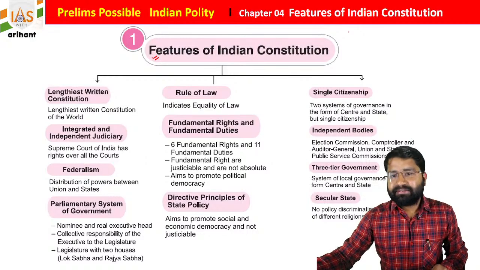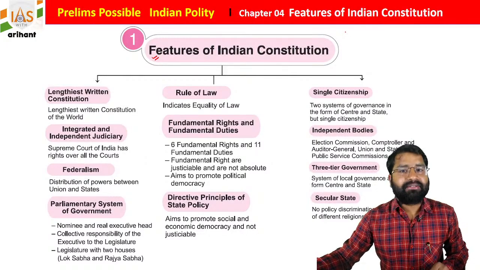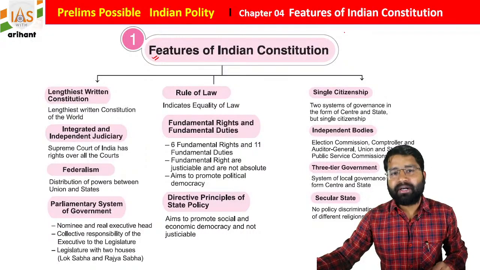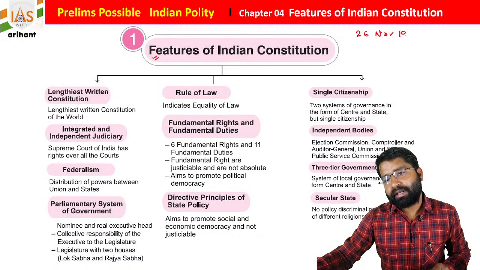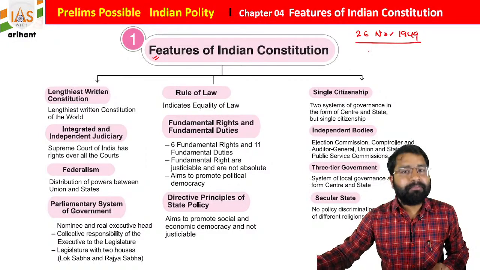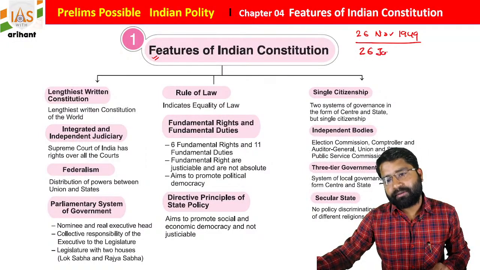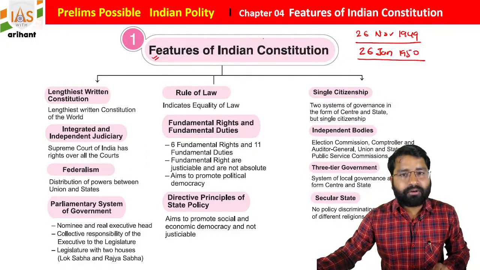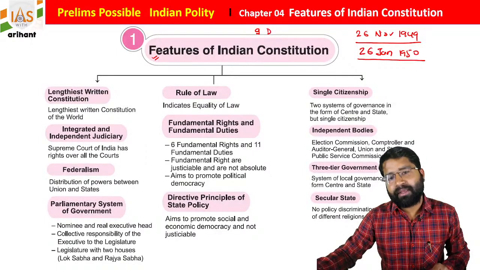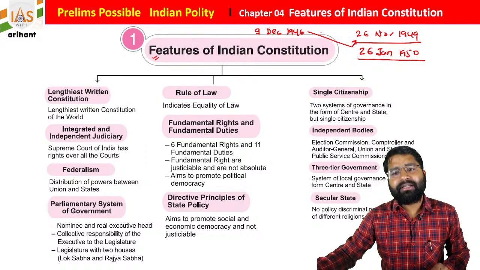Our country has a constitution that is very beautifully arranged by our Constituent Assembly. This constitution was adopted on 26th of November 1949, students. It was fully implemented on 26th of January 1950. The process of making the Indian Constitution started on 9th of December 1946, and it took 2 years, 11 months and 18 days in the making of the Indian Constitution, students.